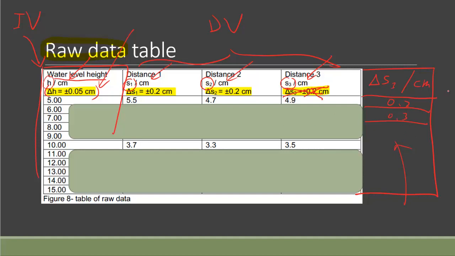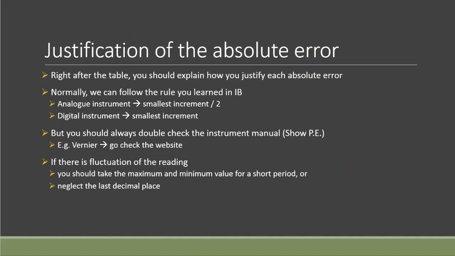Like we reminded you earlier, for raw data, because they are of the same precision, along the same column they should have the same decimal point, which we mentioned in the earlier video.